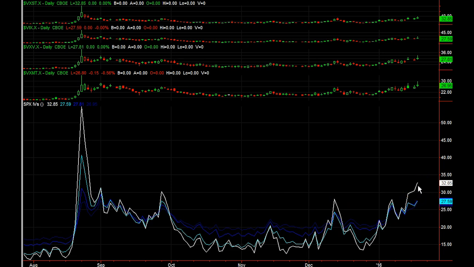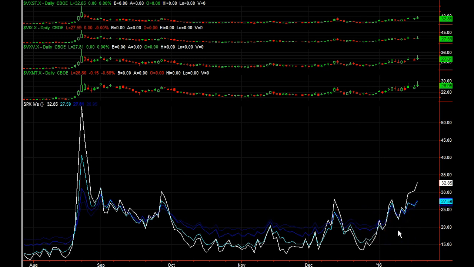The brighter the line, the shorter term implied volatility is being looked at. So white is the weekly expiration cycle. The light blue line, the cyan colored, I believe it's called, is the VIX itself that most look at. This medium blue line is the 3-month options, and the dark blue line that you can hardly see there is the 6-month options.